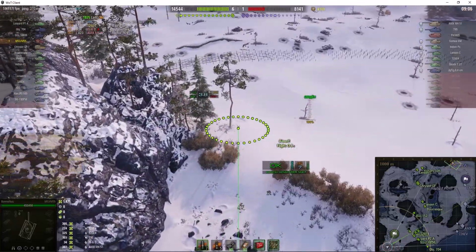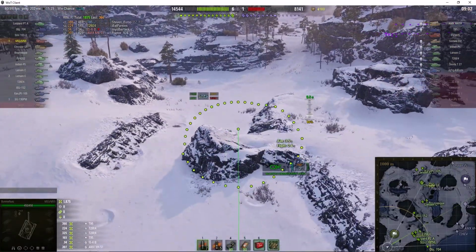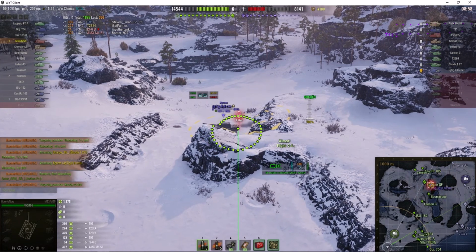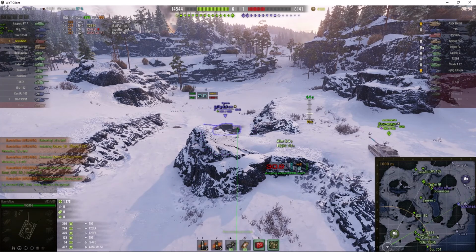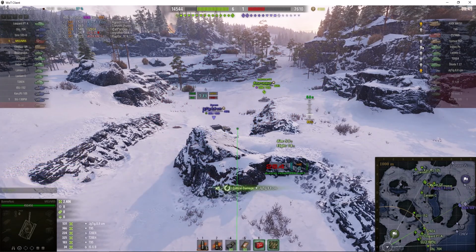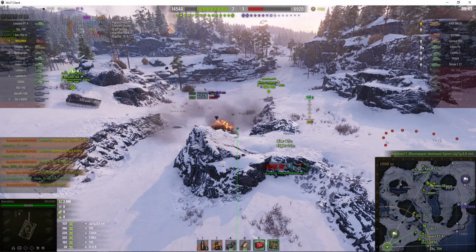Indian Panzer's decided to stop in that position. She didn't fire though. She thinks the Jagdtiger's still there. He is still there. She fires the round in. Direct hit on his engine deck. 531. Brask is going in to get the kill. And he does.